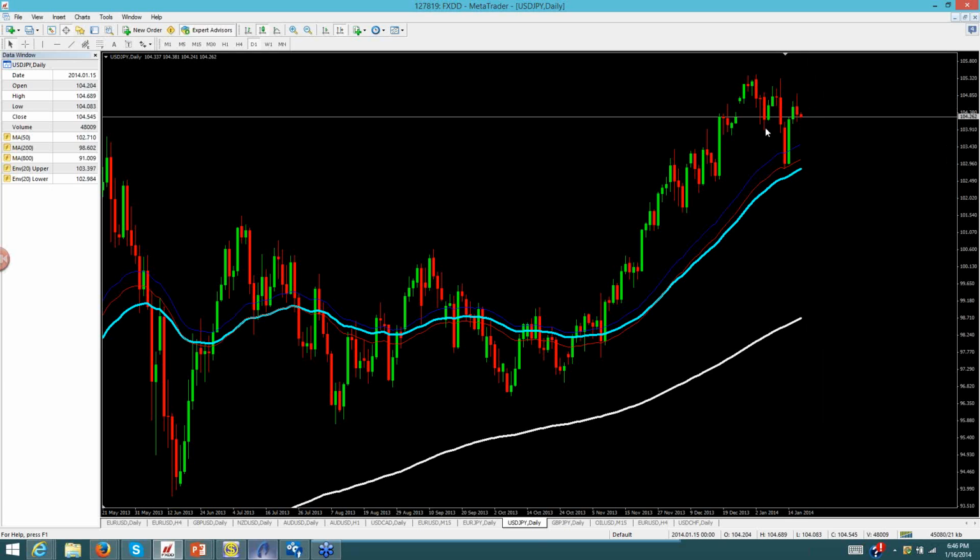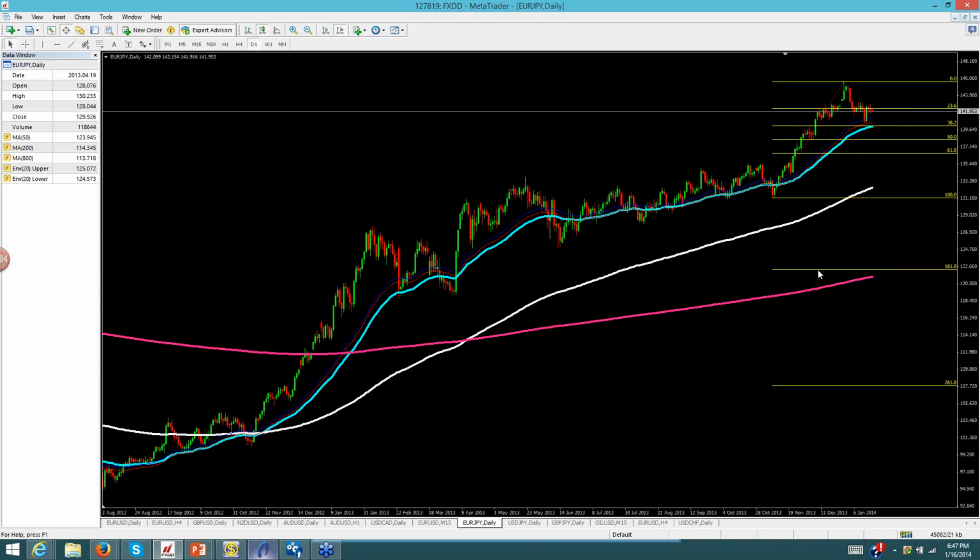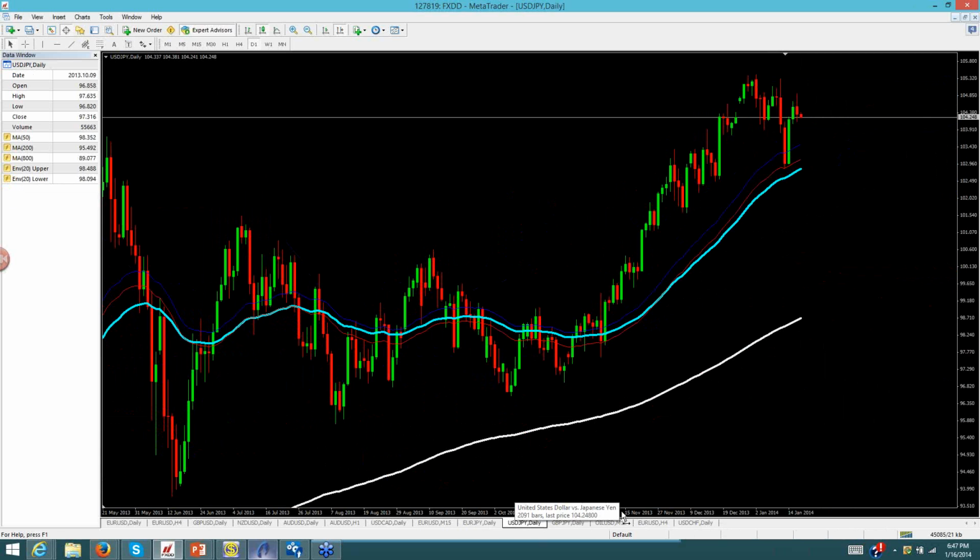So it's really on the dollar yen. Price did make an attempt to move up and then went ahead and closed down about 15 pips or so. And we see the same thing on the pound yen, and we see the very same thing on the euro yen. So all three currency pairs basically made an attempt to go to the highs and came off those highs. So the yen pairs definitely showing us just a bit of vacillation there, not really going in any clear direction as far as we can see. But that railroad tracks formation definitely dominates, and we'll have to wait and see what the market's going to do from here. Honestly, this Friday trading is not looking very clear from where I'm sitting.